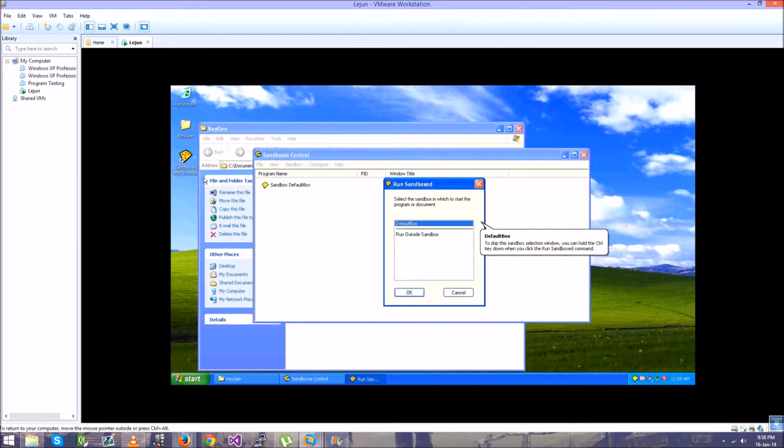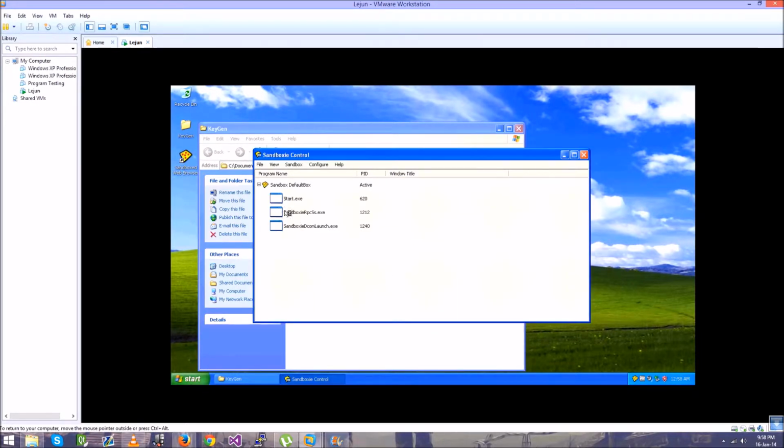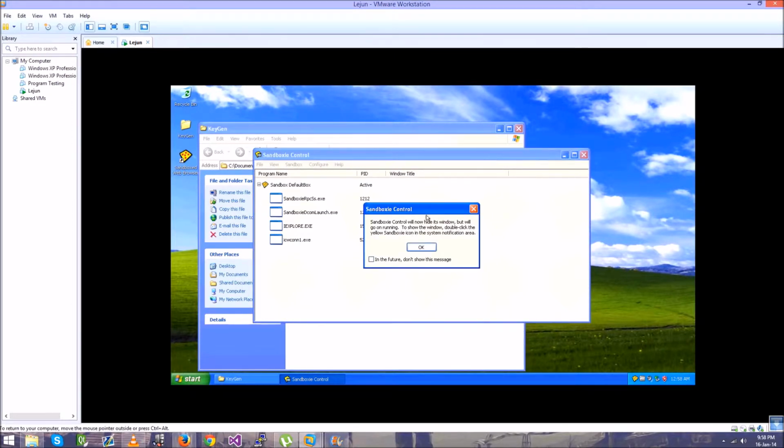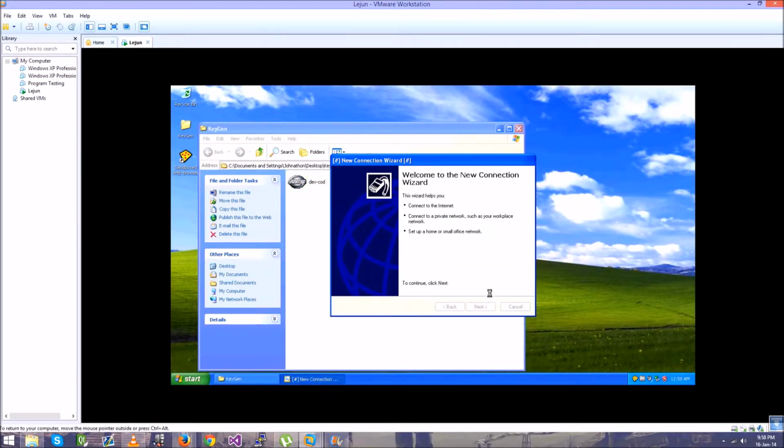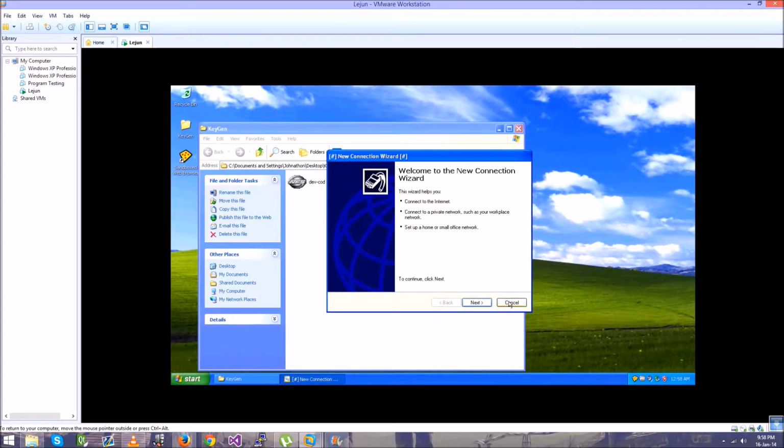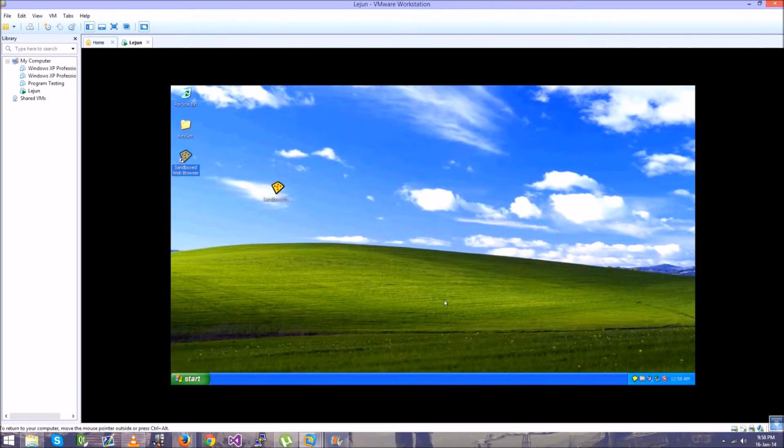Now, we can create a bit of inception here and tell Sandboxie to run inside of itself, but that's just plain stupid. Who would want to do that? Obviously not me. If you think there's a RAT or a program that you don't want running on your computer, just right click, run Sandboxed, that simple, done.